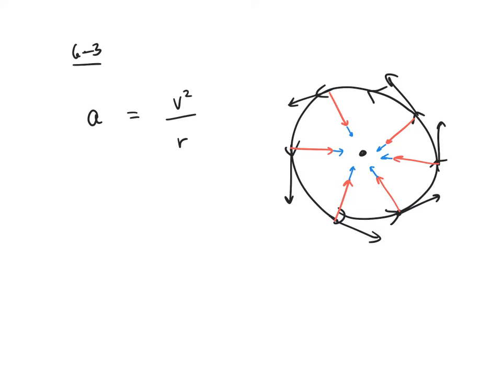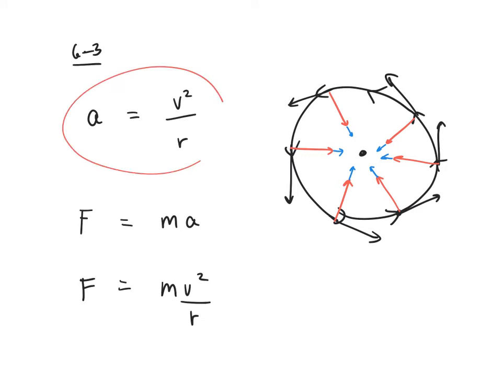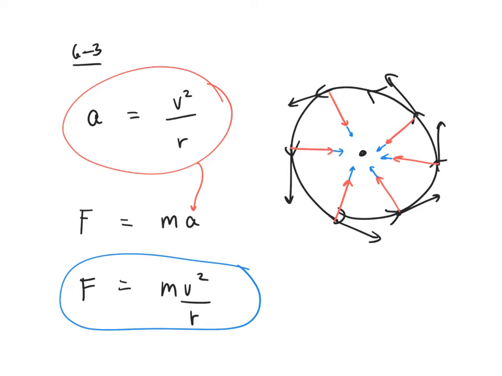That's the first formula. The second formula is simply F equals ma, which becomes F equals mv squared over r. So this is the first formula, and then plugging that in for a gives us the second formula. Those are the two formulas we're going to use in this chapter, or this section, or whatever. There's nothing new besides this. Now, the new stuff is going to be conceptually understanding what we're doing here. Okay, conceptually understanding.